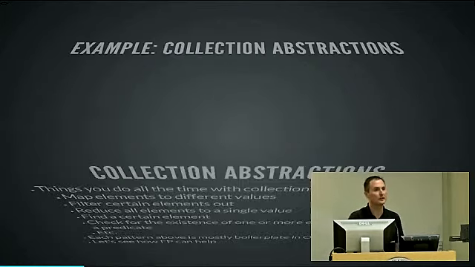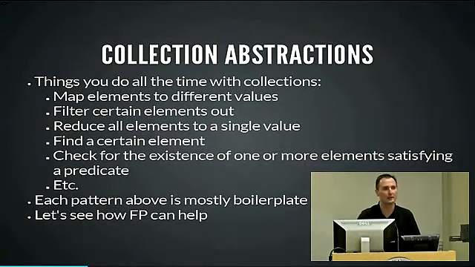Okay, our first example is collection abstraction. This is a very common example when you kind of get introduced to functions and what they're all about. If you are used to object-oriented programming, there are things that you do all the time that are repetitive patterns that you may not be aware of or you may not think about. For example, if I have a collection of integers, I may iterate over that collection and pass the square of all those integers into a new collection. That's called mapping. I map one type to another type.